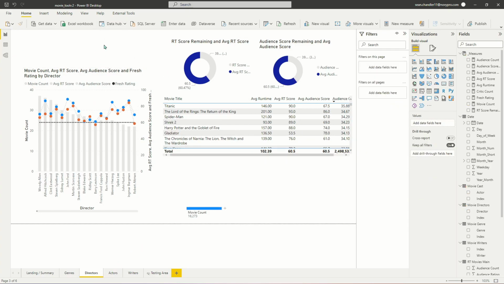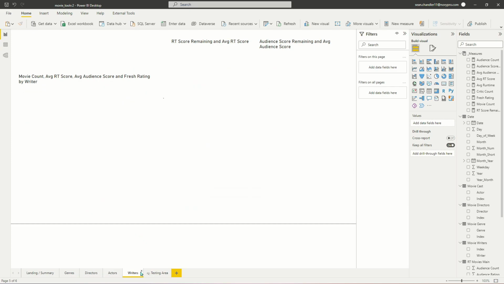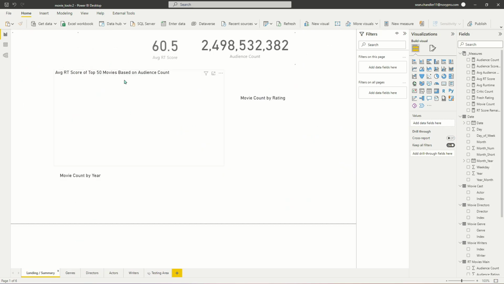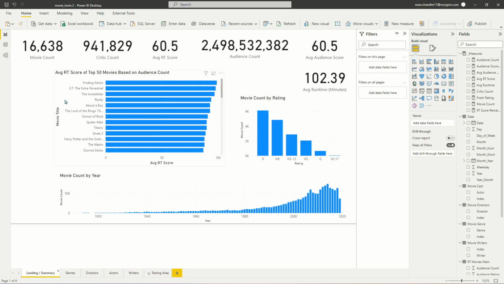So obviously there are so many more visuals that we could add to this report. We might be adding a few more as we continue to build this thing out, but for now, we've at least got a good start on some visuals on every single page. Now it's time to hop over into PowerPoint and start making an actual design to tie all of this together. And then after that, we're going to do one more video where we walk through the finishing touches that are going to turn this into a full-blown report.